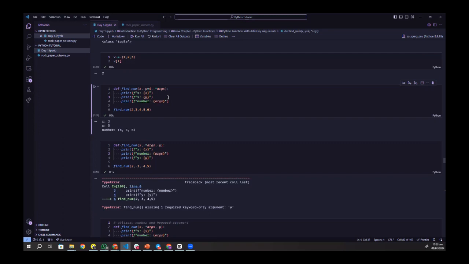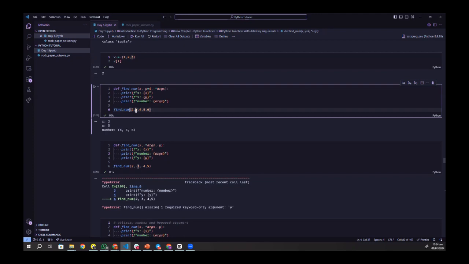The reason I will not advise this approach is that usually when you go with the keyword argument approach, you are telling the Python compiler that you're creating a function and you want this parameter to be optional. Do you understand? If you say you want this parameter to be optional, and you call something like this, and maybe this 3 is supposed to be part of the extra arguments, Python will not be able to tell that, because with Python, it's x for the first, y for the second, and the rest is for args. That's how Python will understand it.